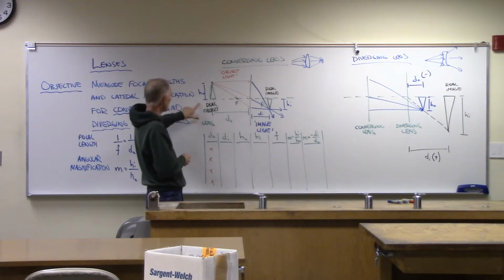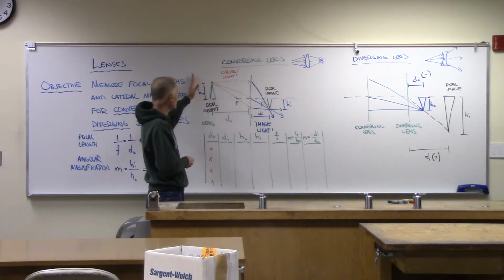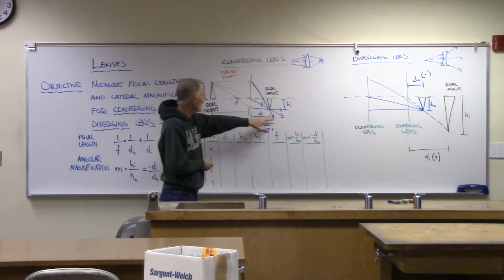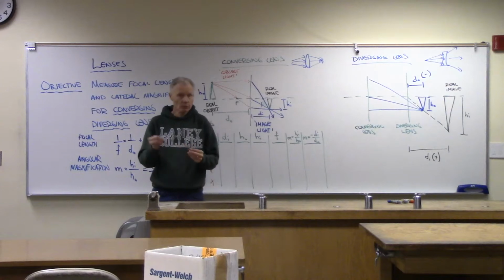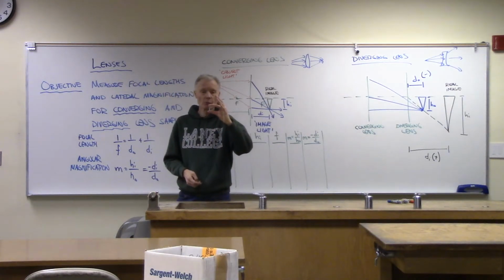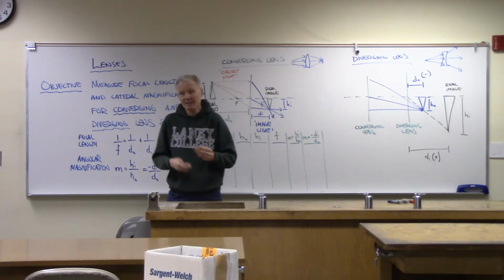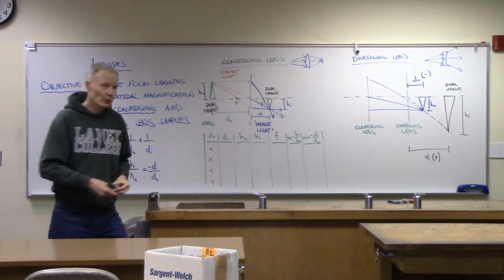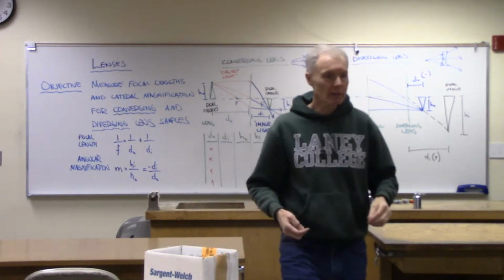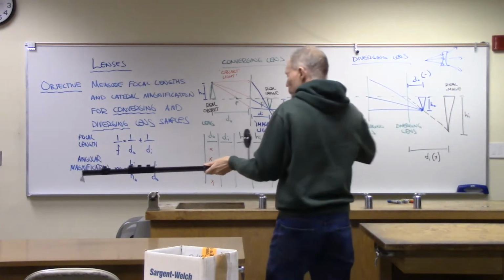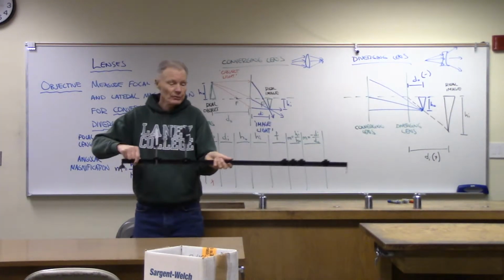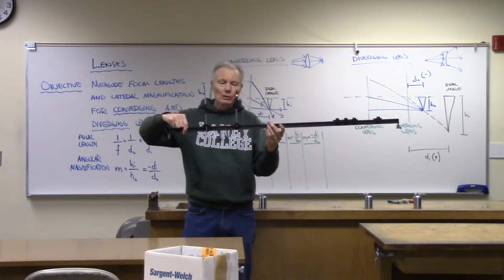All right, here's my real object, and the real object has been placed outside the focal point. That's giving me a real image. So what we can do with these lenses, and we'll see the equipment we're going to be using for that, in fact, let me just grab it. I can show you guys this. Let me get one more piece of equipment up to the front. Here it is. And so this is what the equipment looks like.